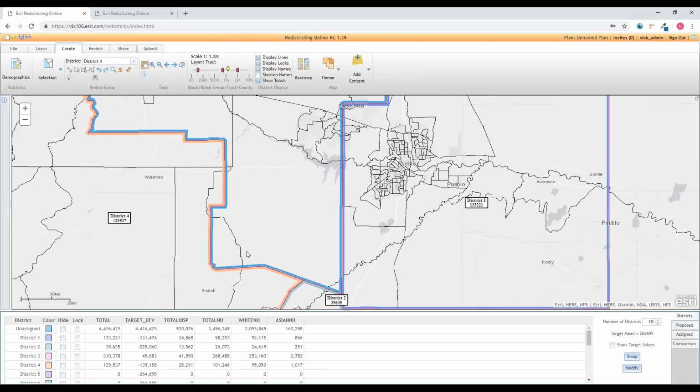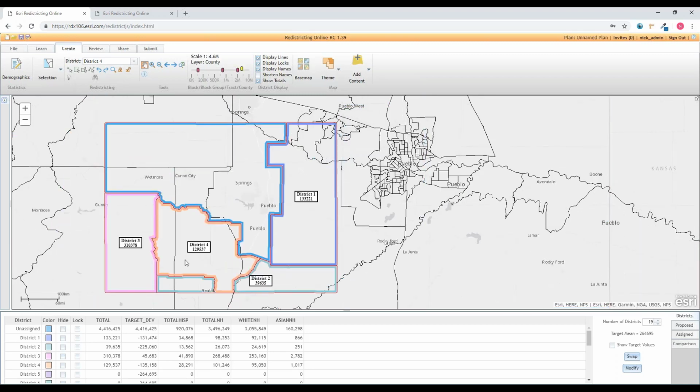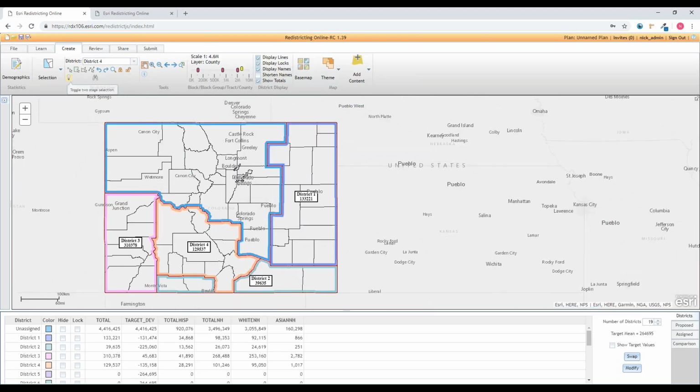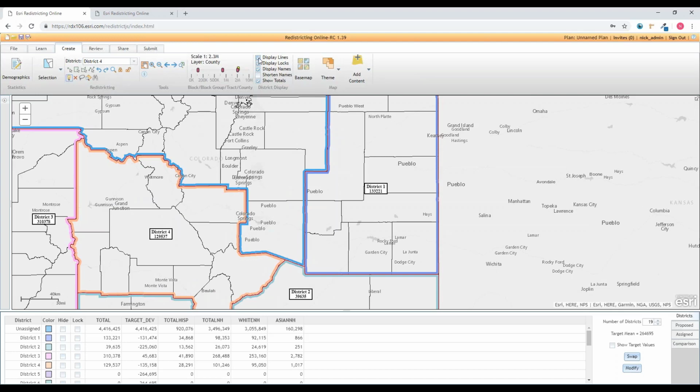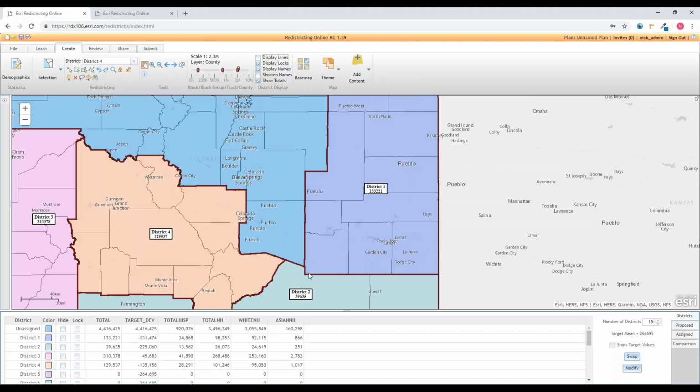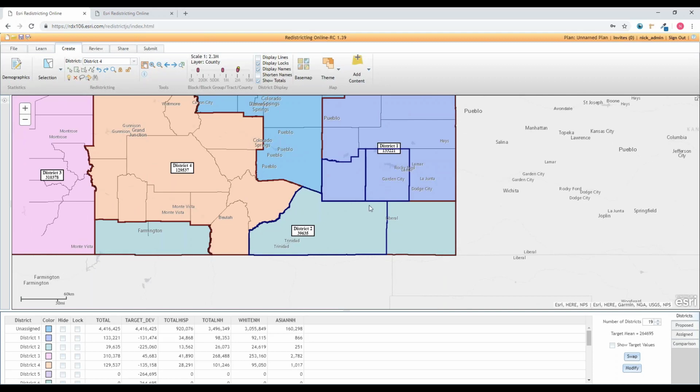Let's zoom back out and come back to some of the selection tools. So we have some of these outlined here. If we come over to this light bulb up here in our selection tools, we're going to toggle our two-factor selection. So let's turn off this display line so we can see this a little better. If we want to start moving some over from District 1 here into District 2, we can turn on that two-factor selection and then just select like we normally would. And you'll see it hasn't changed already, it's just highlighted these areas that we've selected.